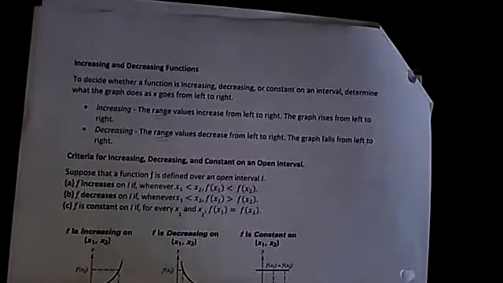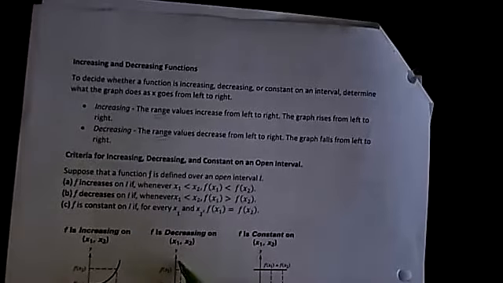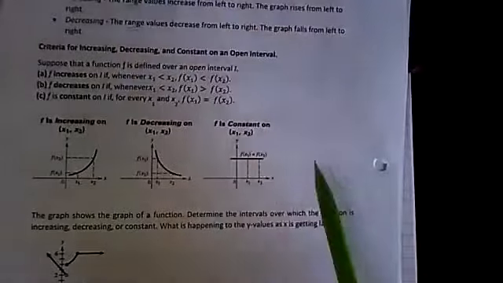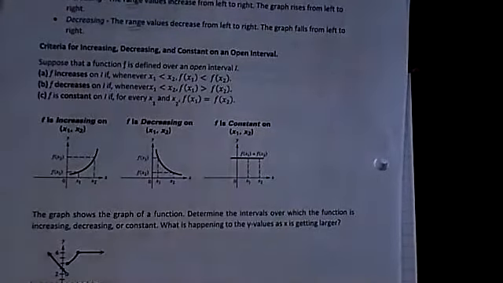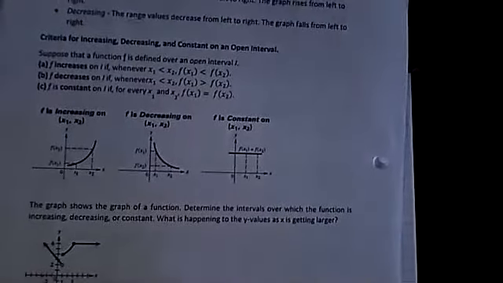So let's take a look at this right here. You notice as this grows, my y values are increasing from left to right. So that's an increasing line. Here, my y values are getting smaller, and it slopes down from left to right. So that's decreasing. Now, sometimes they don't increase or decrease, and they just have a constant. So that's what this would be here, just a constant. Never changes. So let's take a look at this.